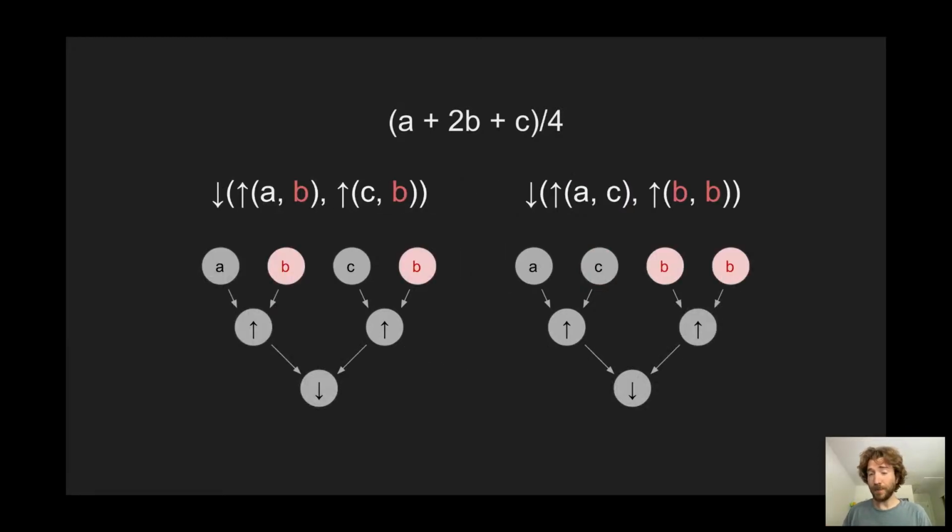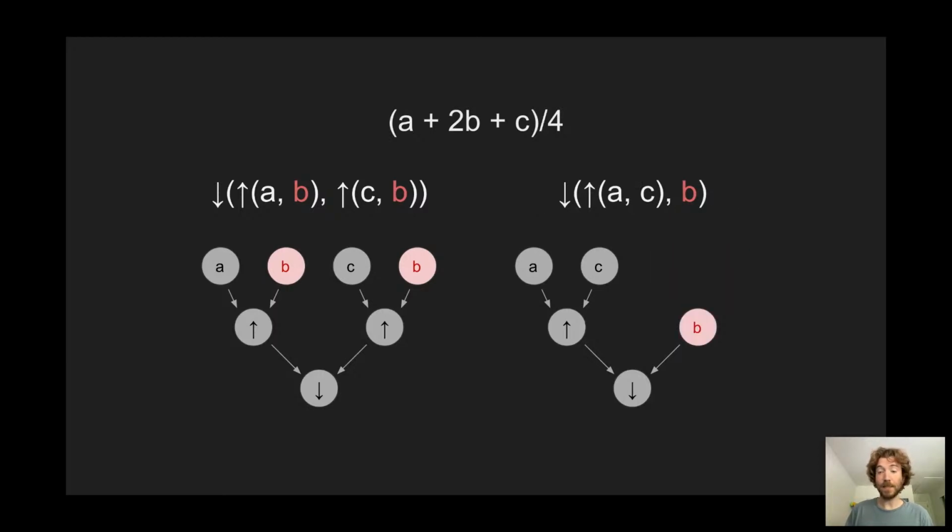Also, there are multiple ways we could have done this. All that matters is that B appears twice at the leaves and A and C each appear once. So at first, the tree on the right actually looks like a better approach. We're averaging a value with itself, which means we can simplify it to this, which uses 1 fewer instruction. And in general, that is a good thing to do. However, in this specific case, if we exhaustively check bias and error, then we find that the tree on the left is optimal, but the one on the right is biased. So if you want to take a 1-2-1 filter, use the averaging tree on the left.